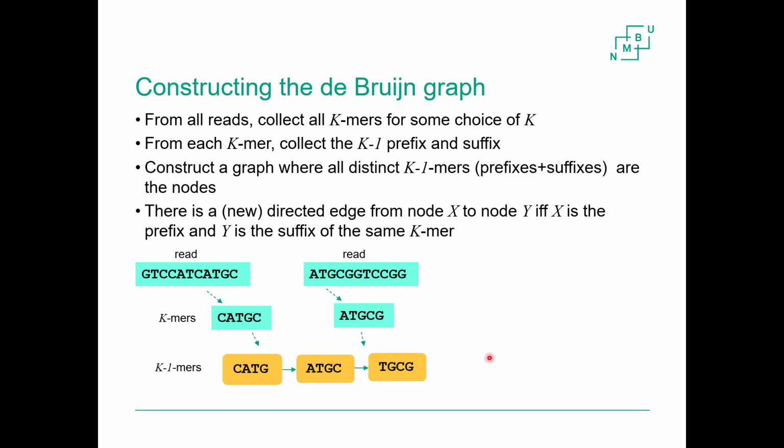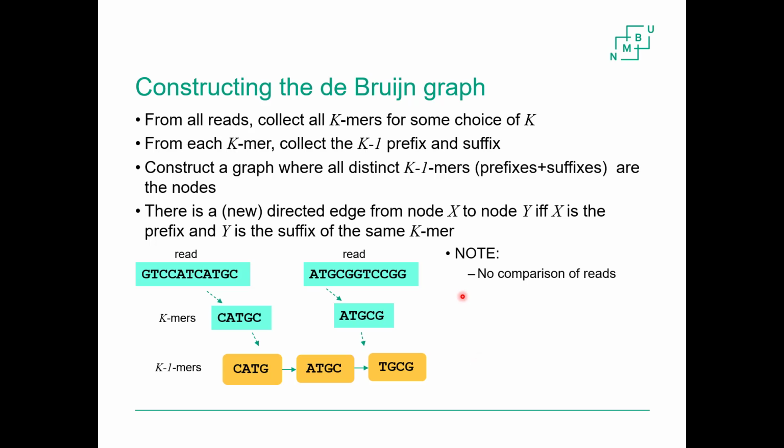And notice that if we now assemble together, if we start here and walk through the graph, then we know that we can build the sequence by starting with this one, and then since it overlaps with this one, we can just add the last letter to here. And since this overlaps with this one, we can just add the last letter here to here, right? So we can just add one new letter for each node we visit. So this is a long line of nodes with arrows between them. Then we are starting to build the long genome sequence.